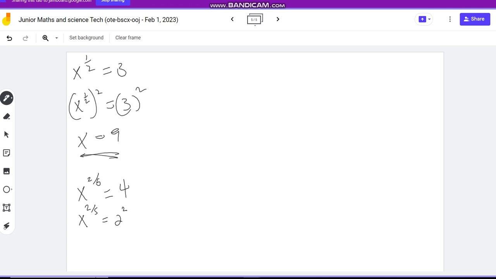2 to the power of 2. Here, because of space, you'll say this, and then you try to remove 2 over 5, so you'll say 5 over 2, and also on this side you say 5 over 2. Meaning the 2 and 2 will cancel, the 5 and 5 will cancel, and you'll be left with x. The 2 will cancel, the 2 will cancel, and you'll be left with 2 to the power of 5. Then 2 to the power of 5 will just give you 32. Do you see that?